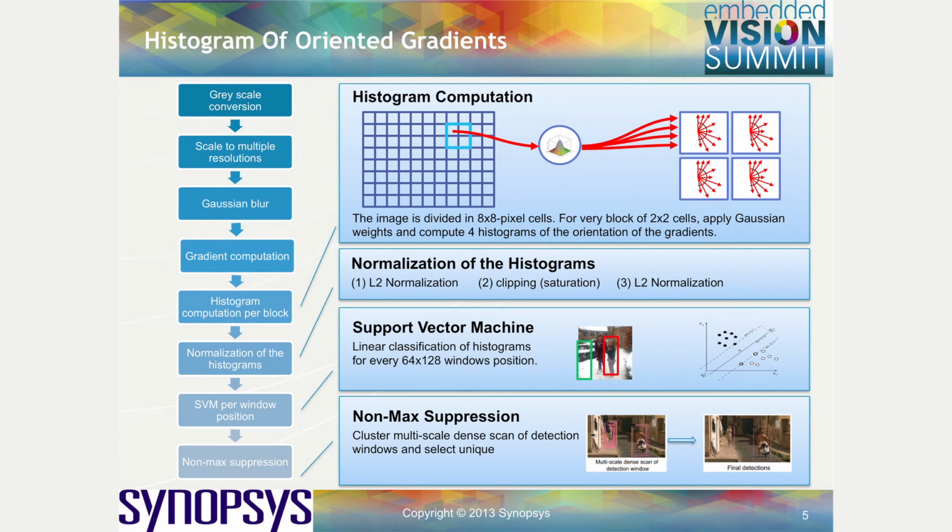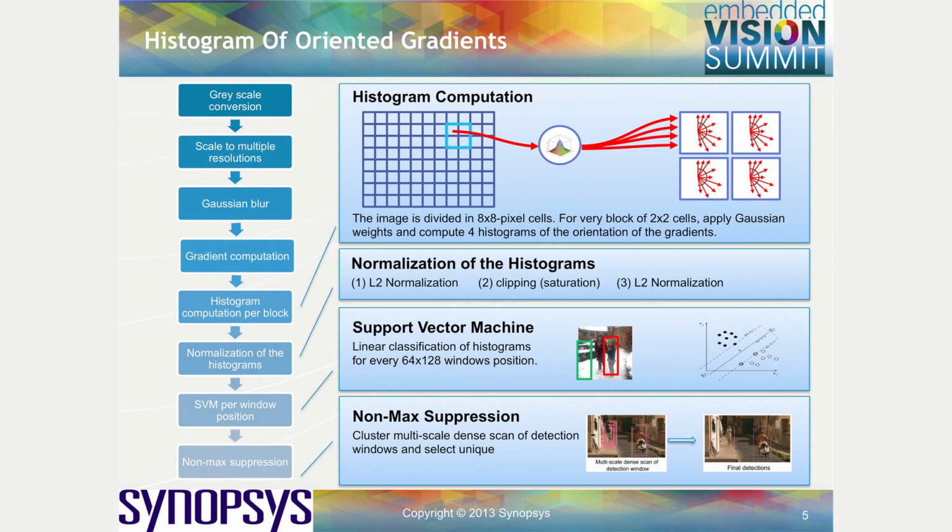The way we do that is we multiply the magnitudes of all these gradients with a bell-shaped Gauss curve in 2 dimensions. And then we distribute these magnitudes over 9 different bins according to the orientation that they fall into. So for every block, we will end up with 4 histograms, each having 9 bins. That's the result of the next step, the most complicated one. After that, we take these 4 histograms, we normalize them, clip them, and normalize them again with L2 normalization. And then what you end up with is, for every block, these 4 times 9 values.